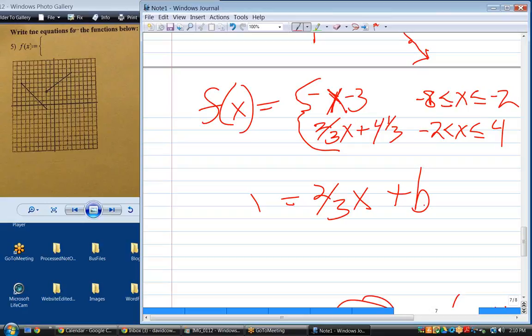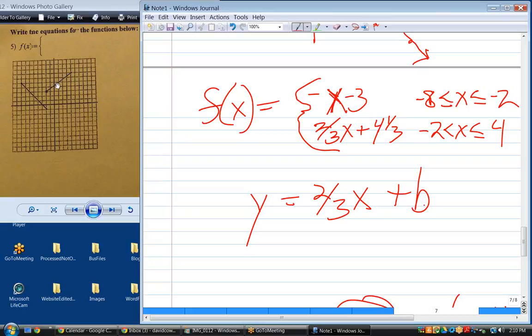And that's how you do it. When you can't read it from the graph, you can algebraically come up with it by reading the points that you can read. In other words, I know exactly what that point is right there. That point is x equals -2, y equals 3. I also know what that point is right there. That's x equals 4, y equals 7. So because I have integer values for those, I can figure out the slope of that line quite easily with the regular formula.